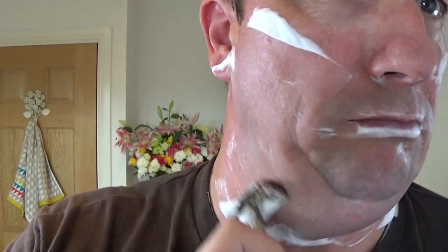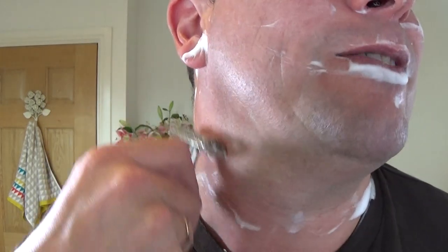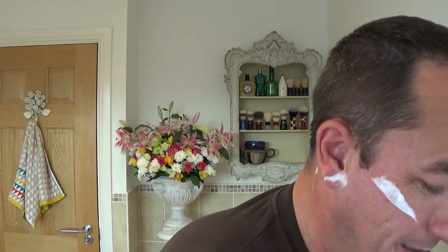Double chin, which is growing gradually. Not many people laugh at that. They're usually mortified, but I've got a reason, you see. I need a double chin. People say, you've got a double chin? I know, I'm a wet shaver. I need a double chin. And then walk off. Right. That is beautiful. Absolutely superb.